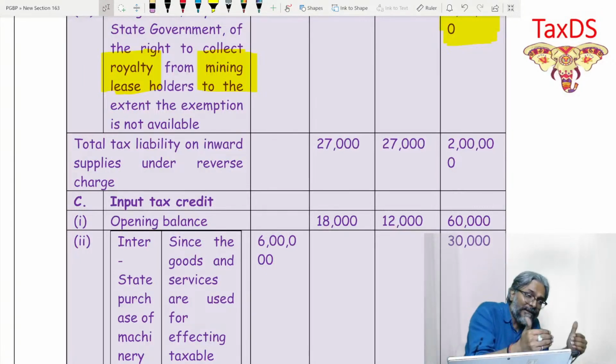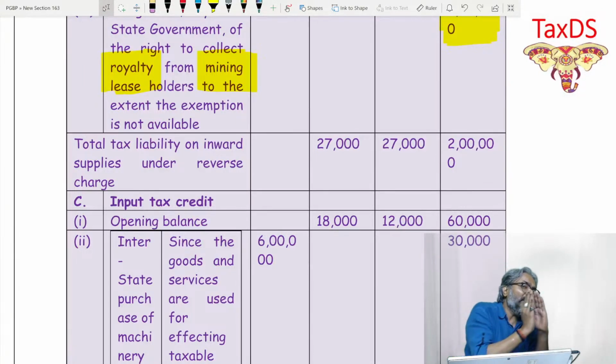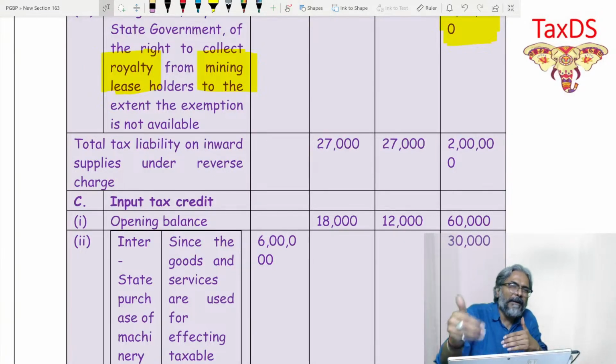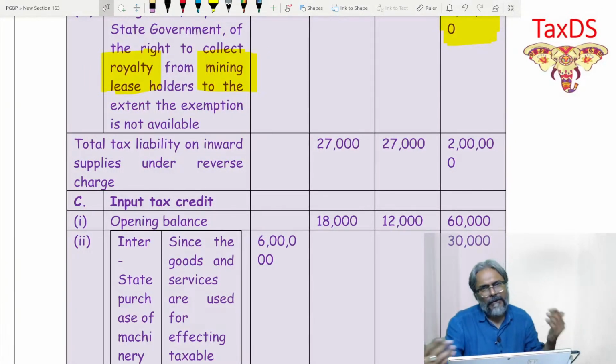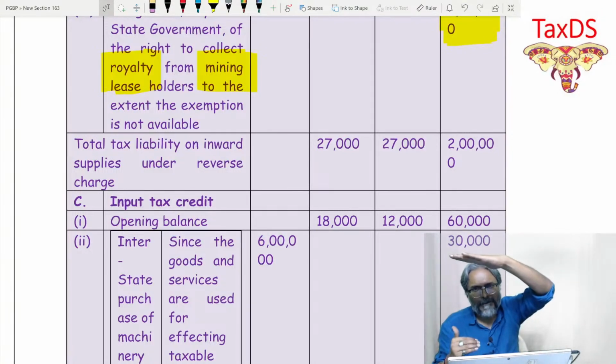Now, on that net GST liability payable in cash, you will add the reverse charge liability. Up till now, in the questions that we have seen, there were only one item or maximum 2 items of reverse charge. In this question, there are 4 to 5 items of reverse charge on which you need to make the payment through reverse charge mechanism. Now, if there are 4 to 5 items, then you have the option, students, that on the net GST liability, you keep adding further. Further what?